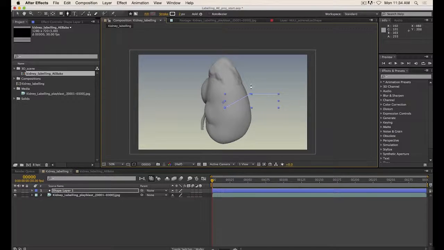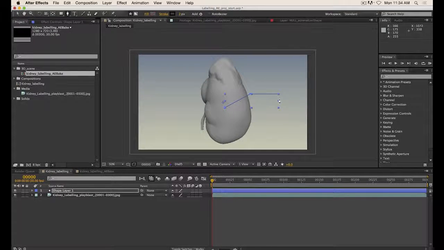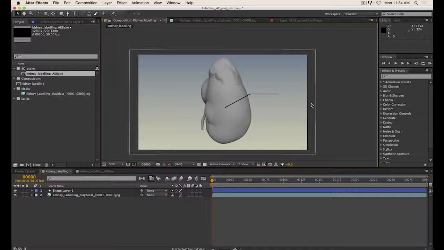Okay. So now we've got a white leader line. I prefer a black one in this instance. So I'm going to click on the stroke color picker and choose black. And we could maybe bump up the width of it, maybe up to 4 pixels or something, make it a bit more visible. And so now if we deselect it, we can see that we've got a pretty nice leader line here.